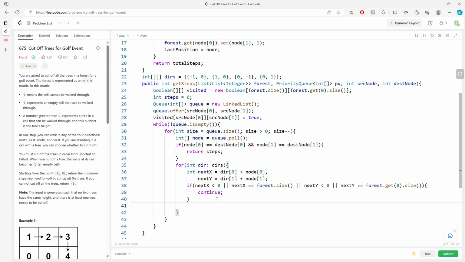And also if forest.get(next x).get(next y) is equal to 0, which is not able to walk through, you want to ignore as well. And also the cell you have been visited, you want to ignore as well.